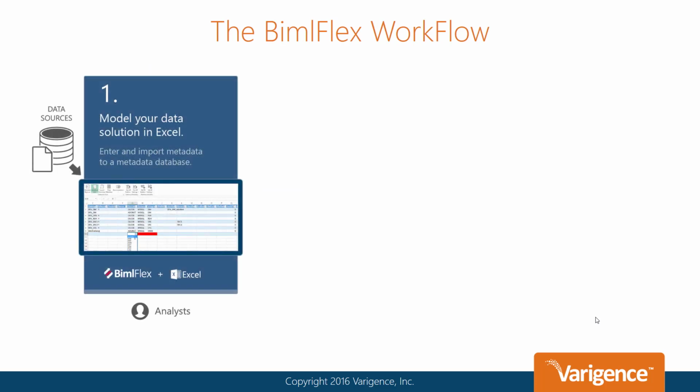So first of all, once again, let's quickly look through the BimlFlex workflow just so you can see where it fits in. Normally what we do is we point the BimlFlex Excel add-in at a data source and we import the metadata from there. We've already configured our connections, projects, and batches. However, we're going to start again. When you work with files, there's no real machine metadata that you can import, and when I show you the samples, you'll see what I mean. But we're going to be taking the BimlFlex metadata and manually entering that into the spreadsheet.